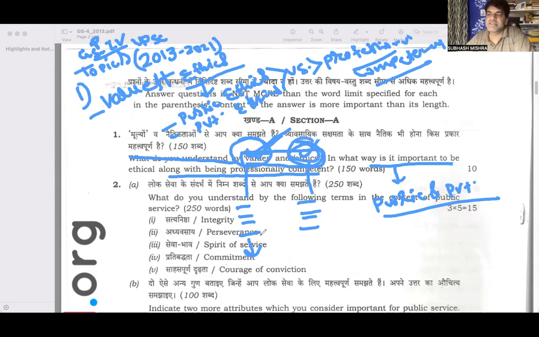Then ethics, what is ethics? Do you know that ethics is the study of human behavior and conduct that emanates from habits of a long time? And what are the ethical components? How is the ethical component very necessary for values? So values and ethics, you will join in one line, and then you will write examples again. What is ethics? You will write that we need ethics in public services.